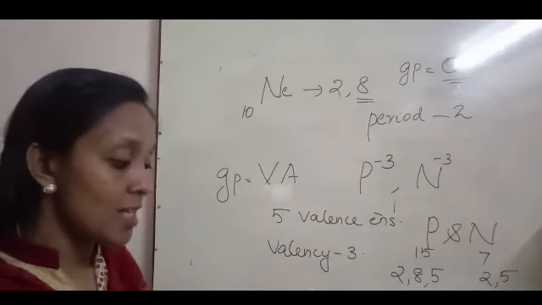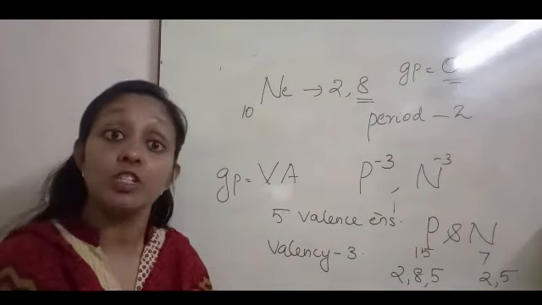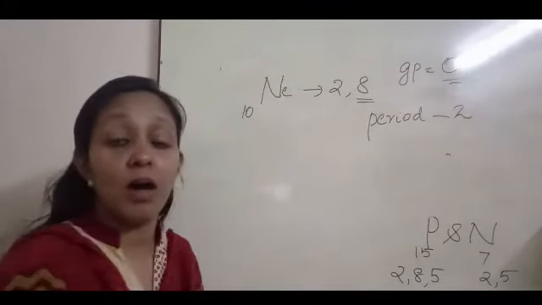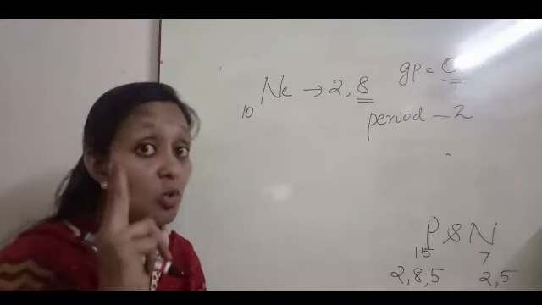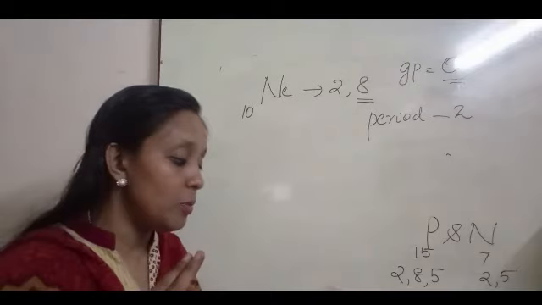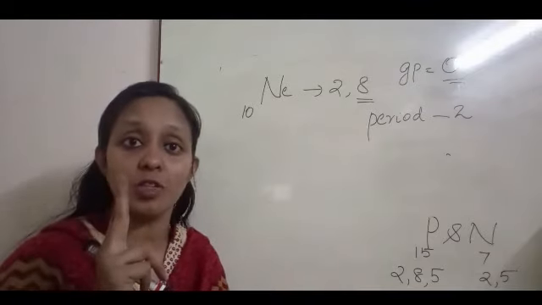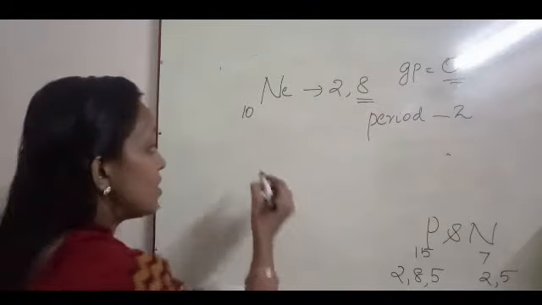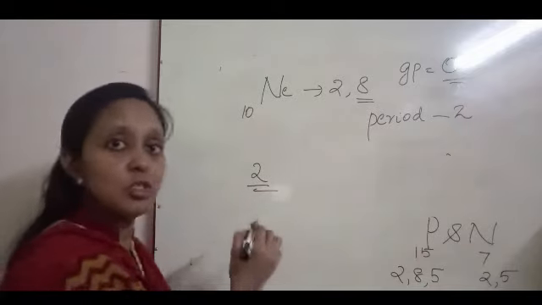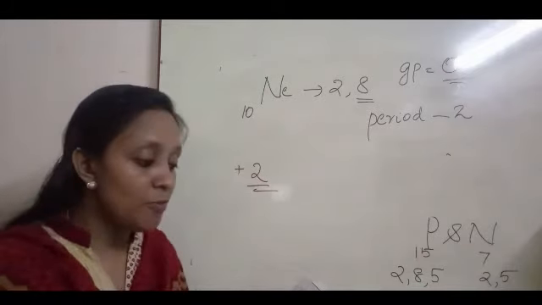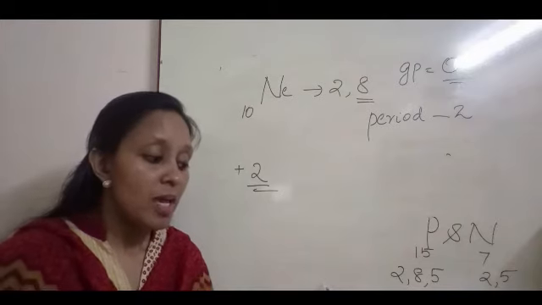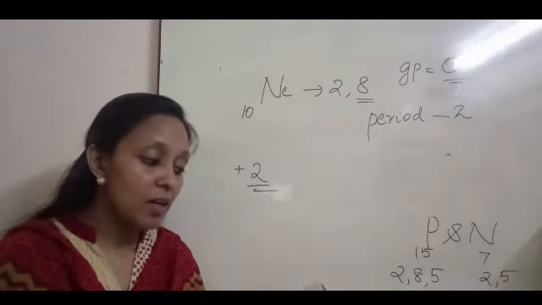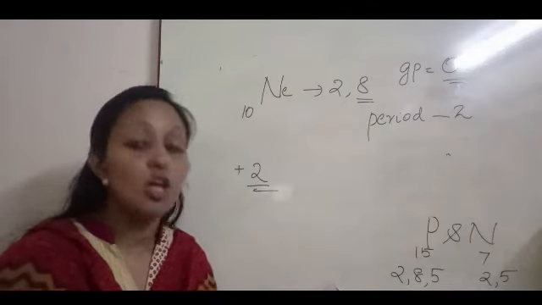Now, moving on to the last question. An element belongs to group number 2. What does it mean? If it belongs to group number 2, it is a member of group number 2A with 2 valence electrons, isn't it? What would be its valency? If 2 valence electrons are there, it will be a metal and it will donate its electrons, isn't it? So, valency will be plus 2. Write the formula of molecules of compounds it will form with elements in 5A, 6A and 7A groups.